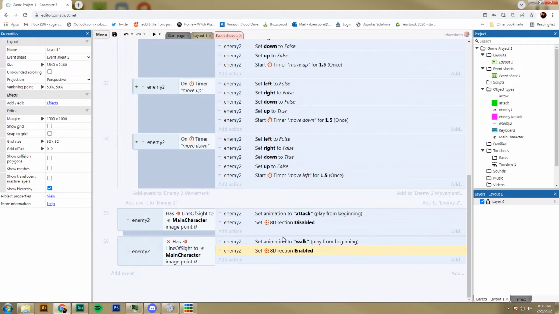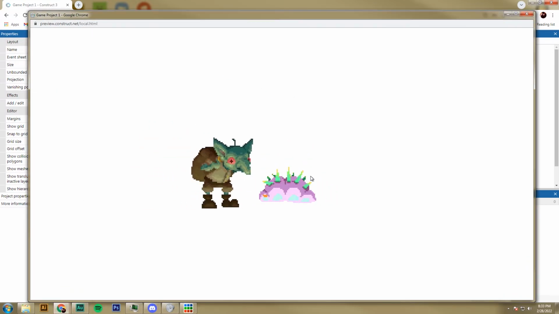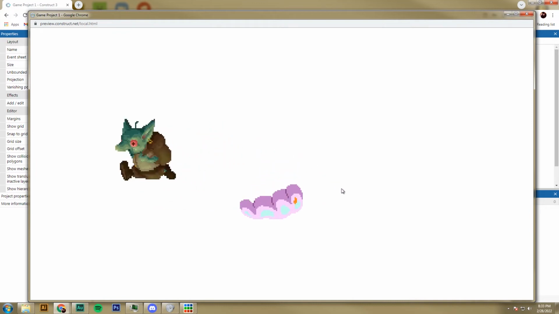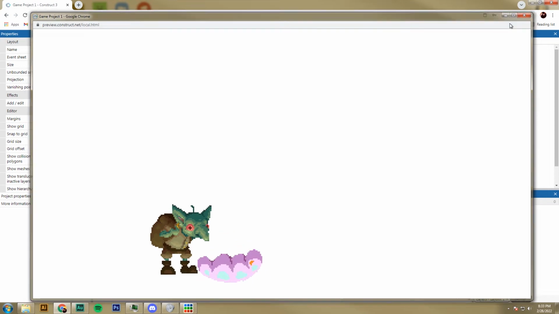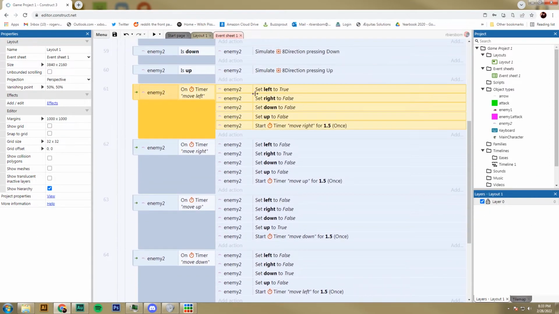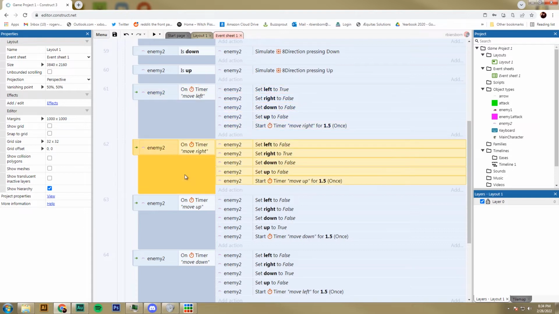Now the last thing we're going to do is that right now, when we're close to our enemy, all those timers we set up are still running. The fact that you can kind of see it turn directions for a second, that's because all of these timers are still running and it's triggering it to turn left true or right true or whatever. And that's kind of a problem.